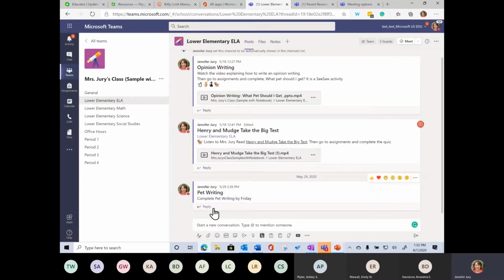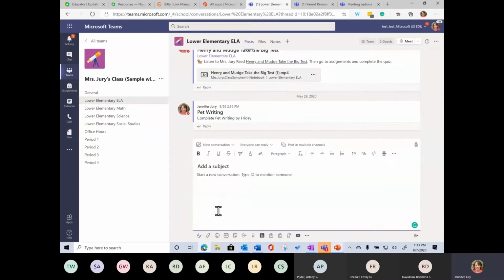So let me just go back here. If you want to respond to just a specific post, you press reply. If you start here, this will start a new post. If there is a post that maybe you don't need to reply to, but you want to acknowledge, you have all of these options here. And you can see even angry. Someone posts homework, you might get a few angries, but the kids can have fun with that. Again, you can enable that.